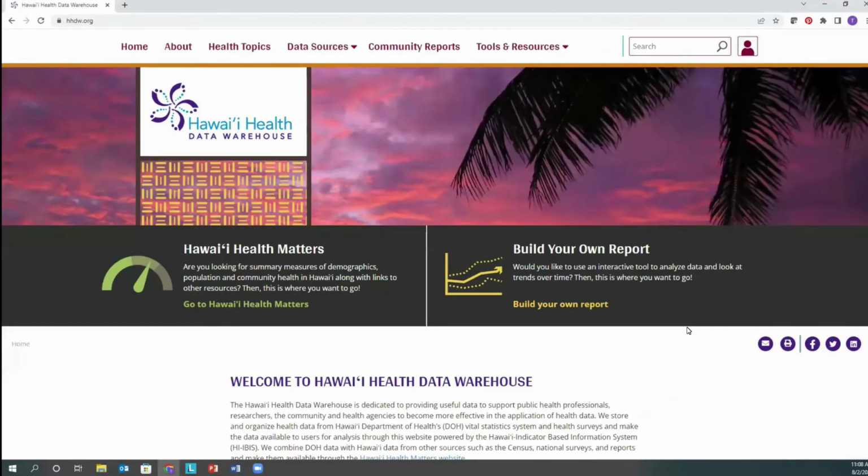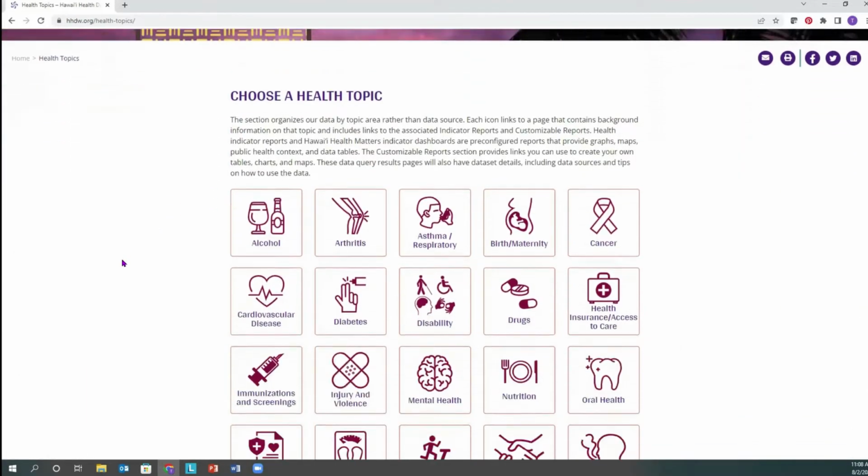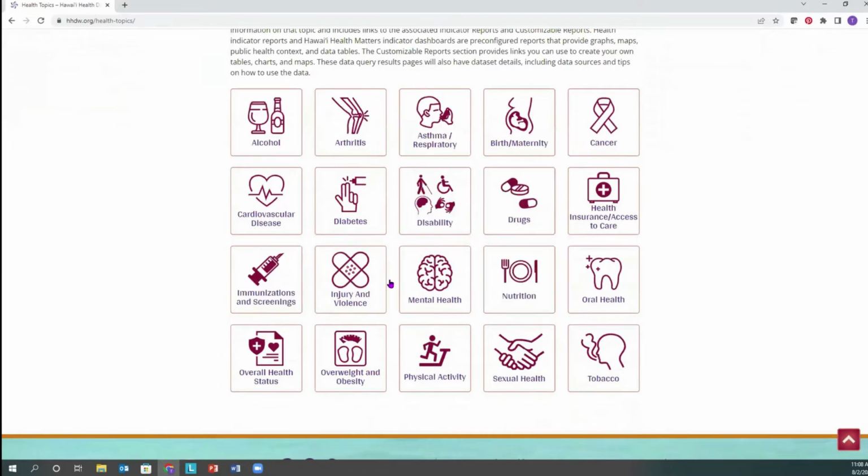I'm going to open my browser, and I invite you to do the same and to follow along. As usual, I'm going to start here on our homepage, hhdw.org, and go up to our Health Topics module. And here you can see our new 20 available health topics. For those of you who are a little like me, it's nice to see them all in a square box and not just that one missing anymore. Our new disability health topic is featured now. However, since August is National Immunization Month, let's do our demo here on immunization and screenings.